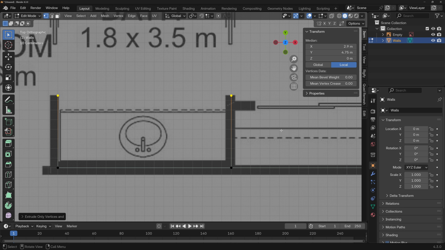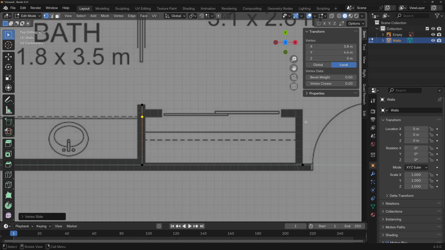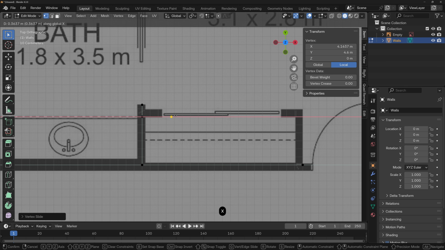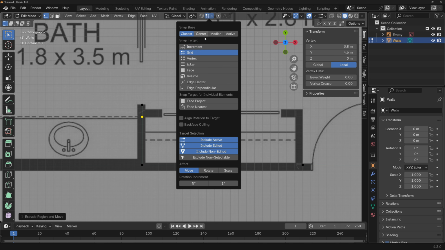Now we need to make a wall here, so Ctrl R, click. I'm just going to align the rest to the grid to do it faster. Now we want to extrude this to the right in a way that it aligns to this vertex. So E, X, we'll use base point. B, click this vertex, then this one. Okay, we need to cancel that and turn the snapping back to increment.